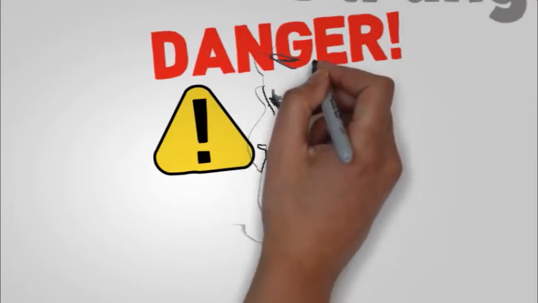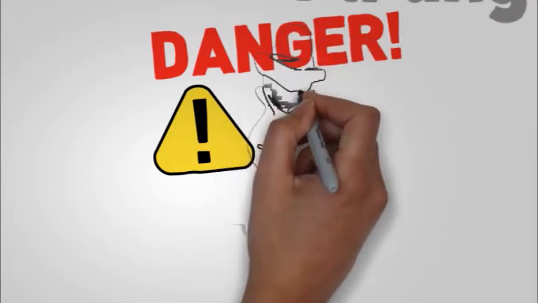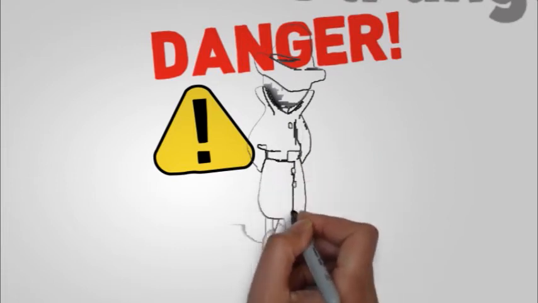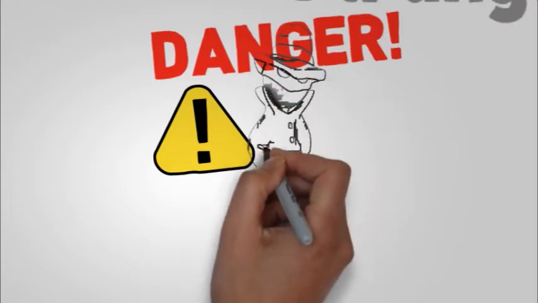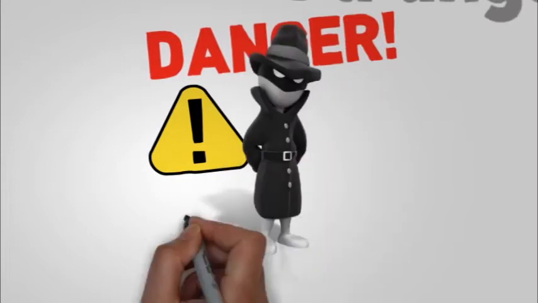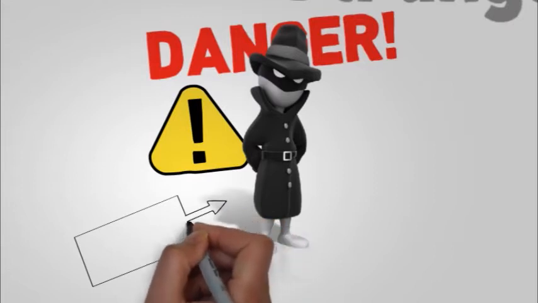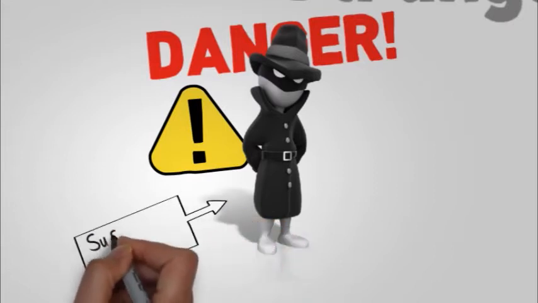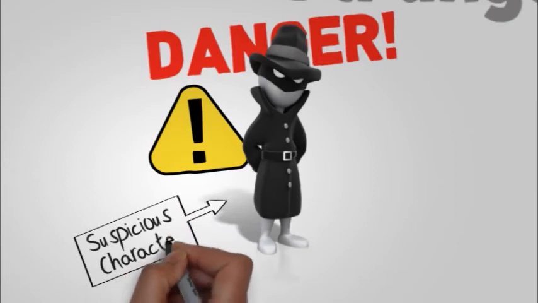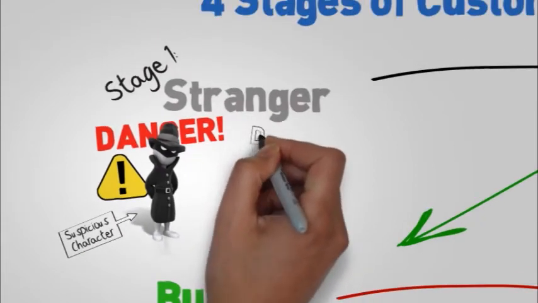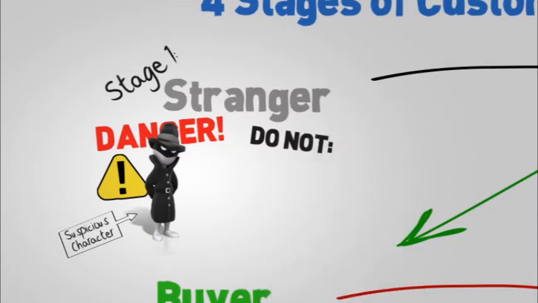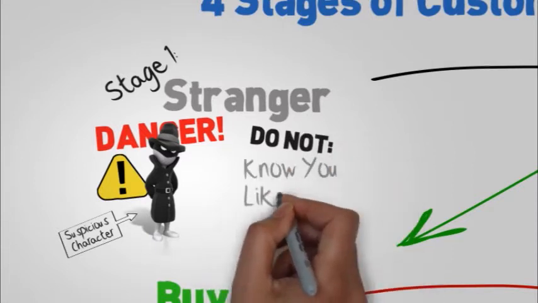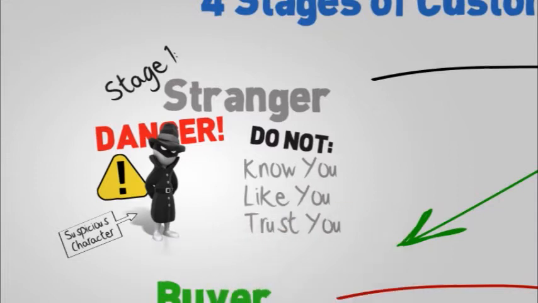You see, they don't like you. They don't know you. They don't trust you. This is because they're a stranger to you. So because they're a stranger to you, therefore, you are a stranger to them. They become automatically suspicious. It's not that they can't get to like you, or that they can't get to know you, or that they can't come to trust you, because over time that happens. But the point of the fact is, because you're a stranger, they are automatically suspicious. So they don't like you, they don't know you, they don't trust you. Stranger danger.